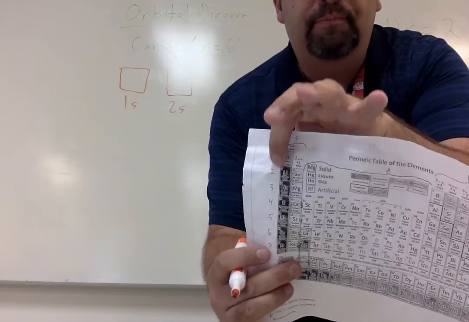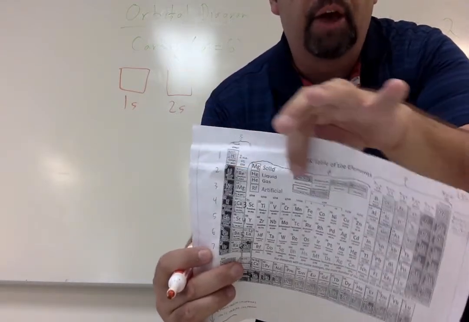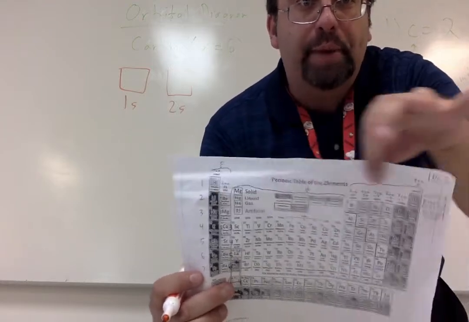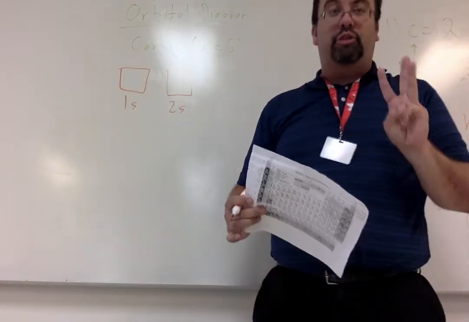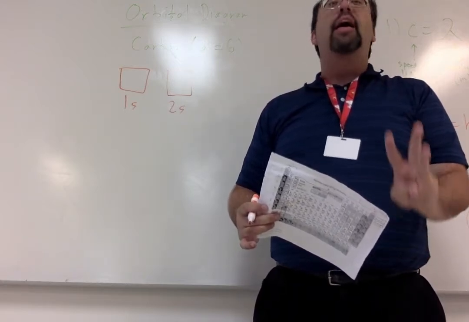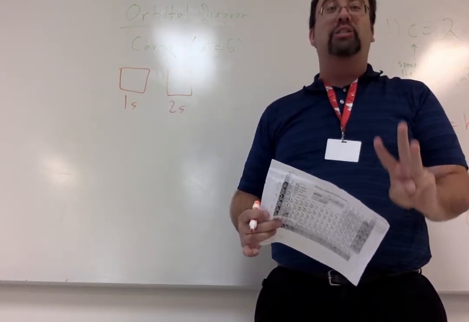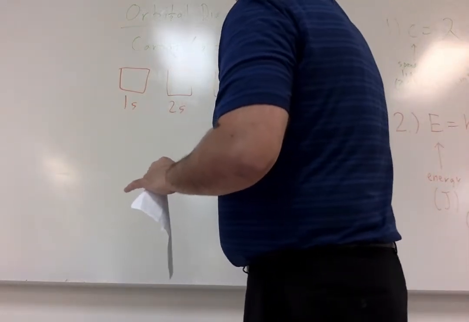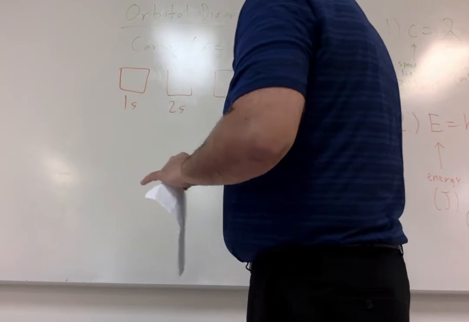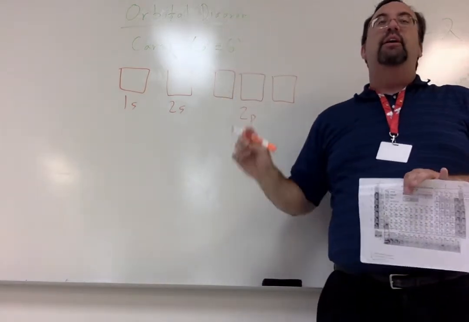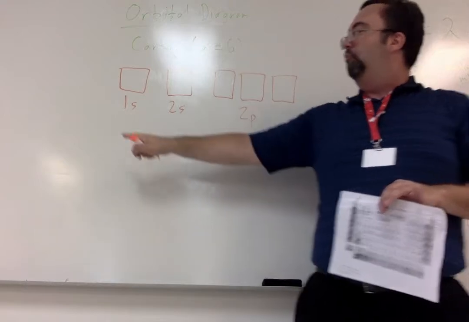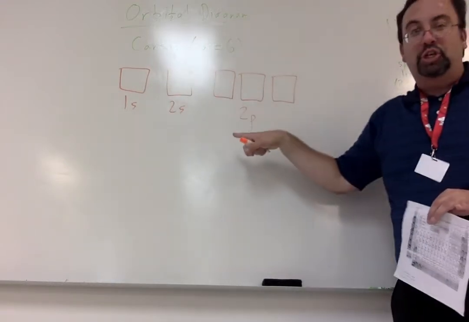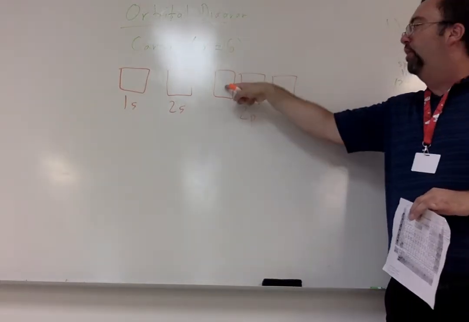Notice we're still in the second energy level, and we have to go over to the right, and so we have now 2p. If you guys remember, there are 3 shapes for the p orbital, and therefore there's going to have to be 3 boxes for the 2p orbital as well. So 1, 2, 3. These represent the orbitals for carbon. So we have 1s, which is one box, 2s, which is another box, and then remember 2p, because it's p, is going to have 3 boxes.